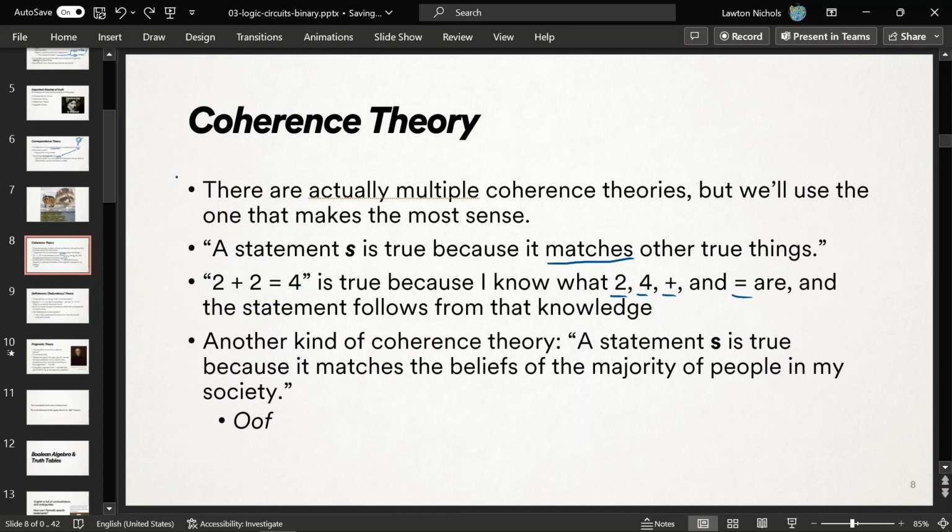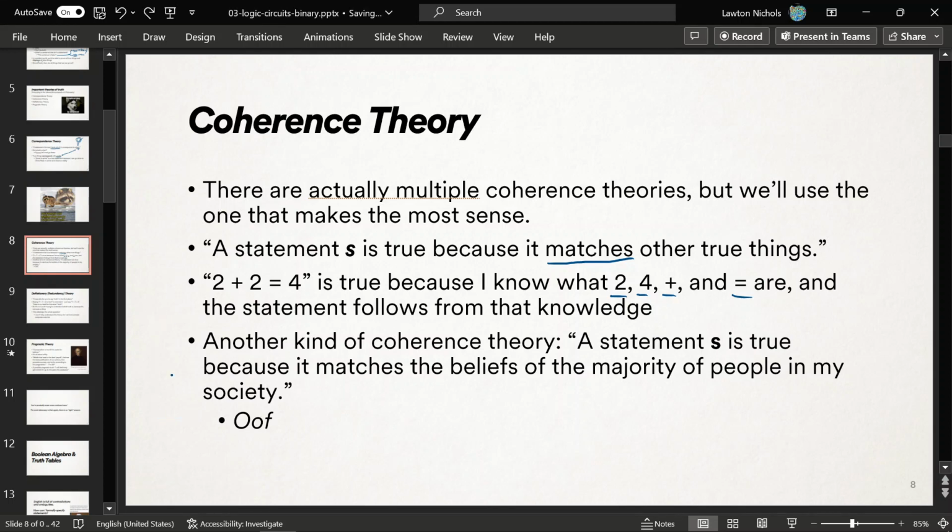All right. So again, it's a little vague. It's a little weird. Very technical and philosophical. But that's what it means for something to be true. They can break it down into those pieces. It matches those other true things that make sense in their brain. Okay. So yeah, there are multiple coherence theories. That's one of them. Here's another kind.